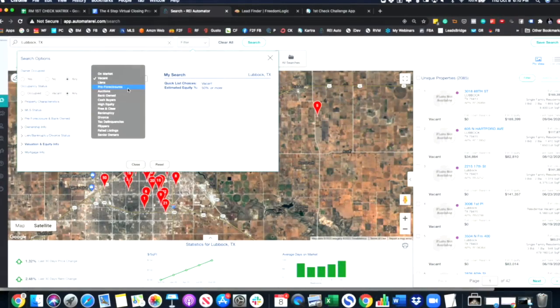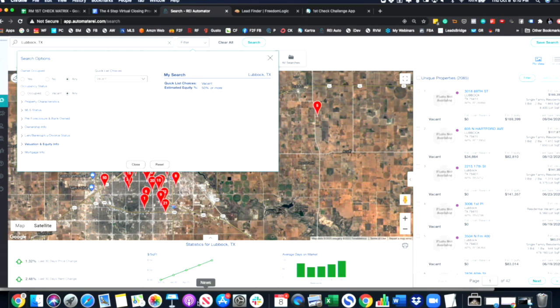So now, let's go back here, and you can see the pre-foreclosures. That's an incredible list. I'm going to mail this list all across the entire country next year when that default tsunami hits, once they lift the foreclosure ban, the eviction ban, whenever that might happen. There's going to be a flood of foreclosures, and they're going to be sitting right here and you can target them. So this is vacant. This is a great list.